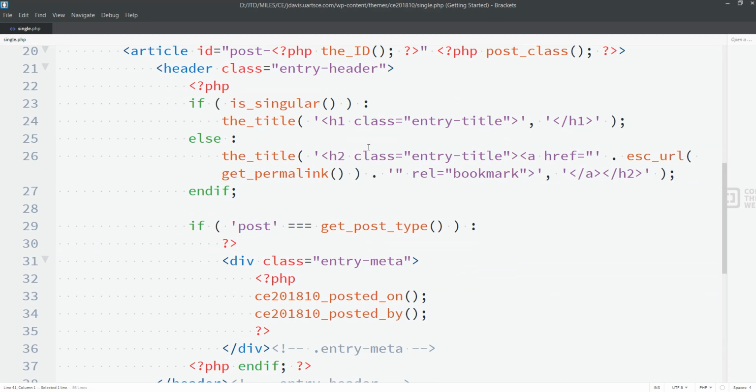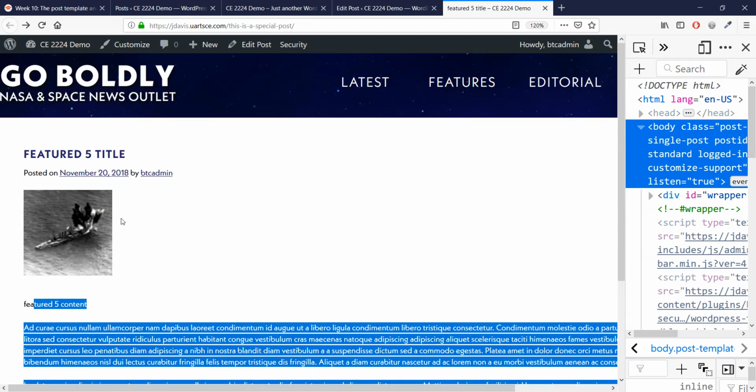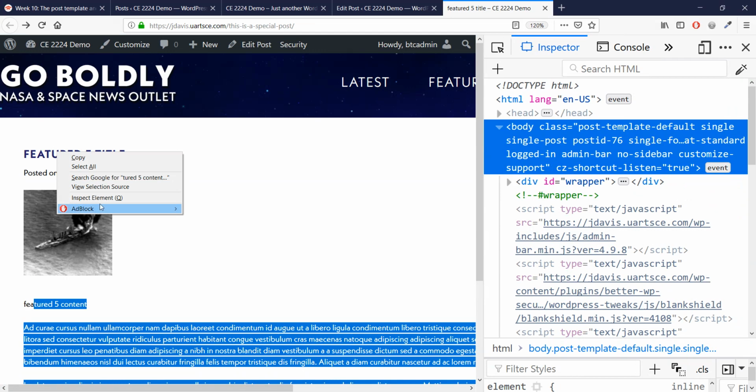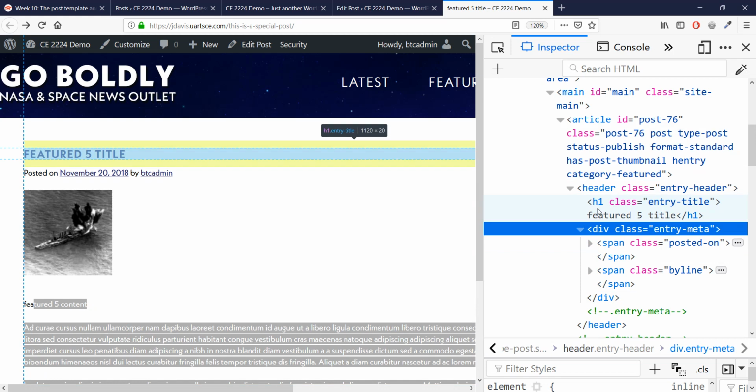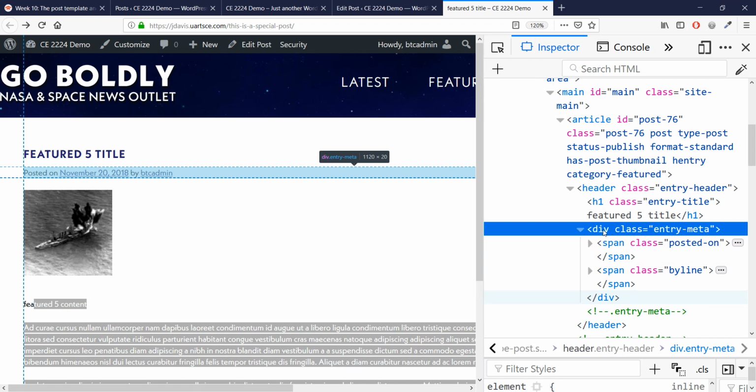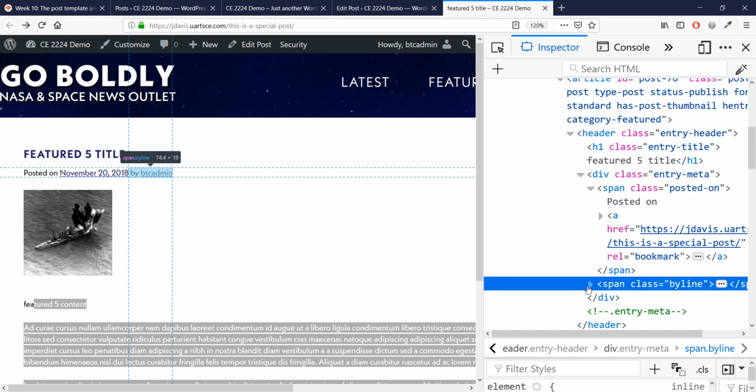This header also looks more complicated than it probably needs to be. If we take a look at the inspect element, when I take a look into this header, again we have three main things in here. We have the title itself inside of an H1 tag, and we have a div that has the class entry meta, but basically that div is split up into two different spans where it has like the date as well as the author.